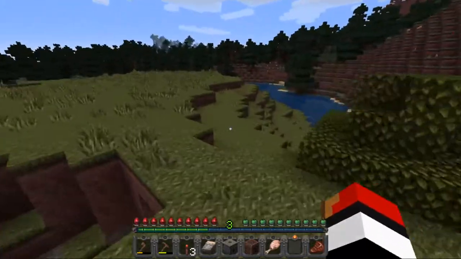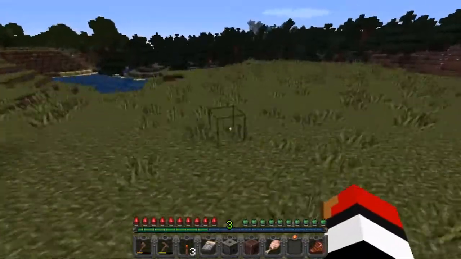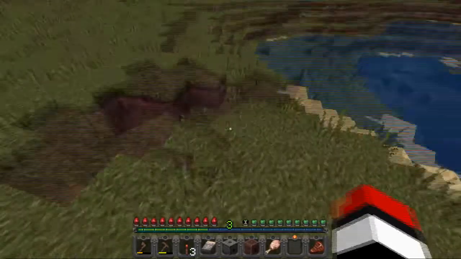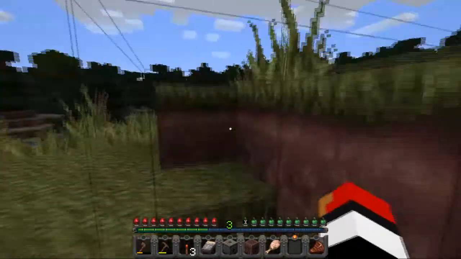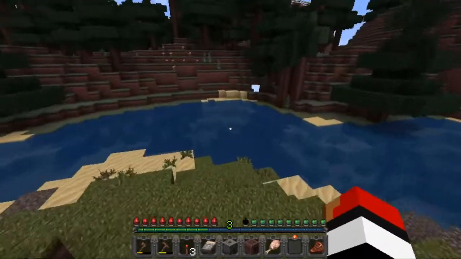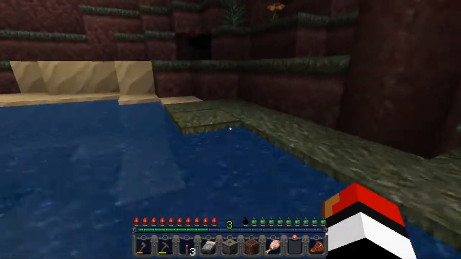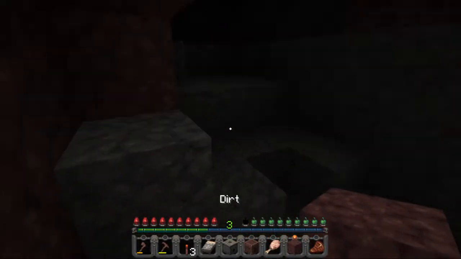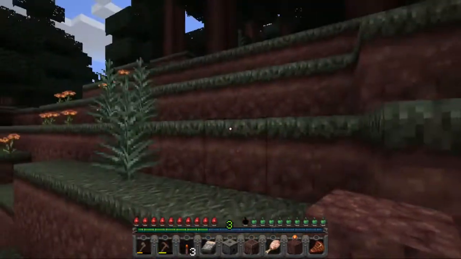Thinking about just building the house here. Like here, maybe? Looking at all these mines. Oh, this isn't even a mine. That's like a small cave that we could have built for our cave house. There's a chunk error right here. It fixed itself. Go up here.